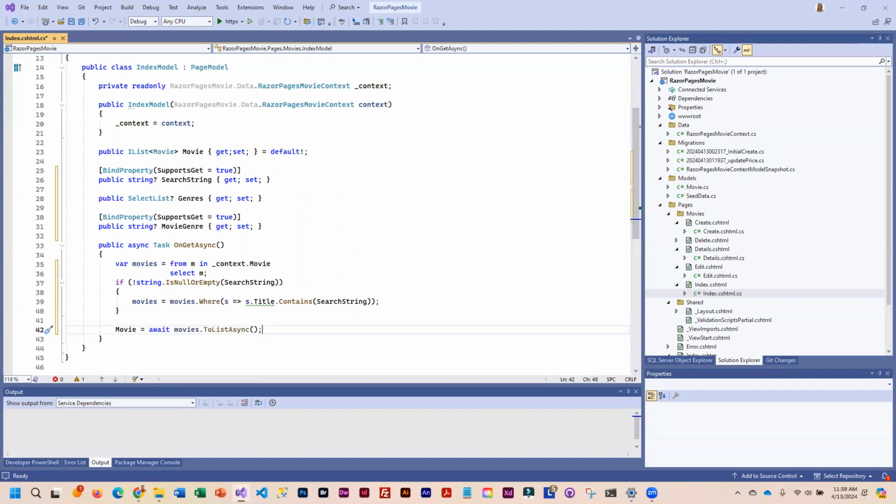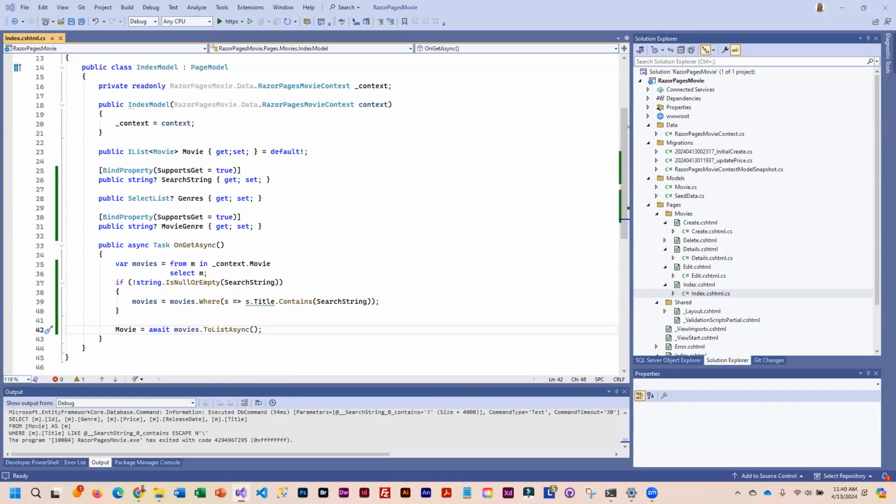Okay, and what we're going to do next, if you would like to test this, you can, because it should work as long as you've changed this line. That is something that's easy to miss. So make sure you've changed it. And then if you run it, you should be able to get the search string to work. So far, that's all we've coded. We haven't done anything really for the movie genre.